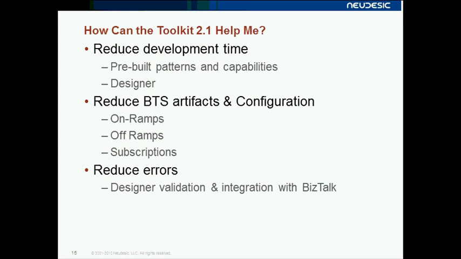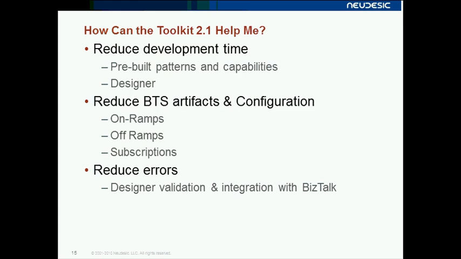And off-ramps is kind of that same idea, but sending messages out from BizTalk using the concept of dynamic send ports within BizTalk, which are a great way to reduce the amount of send ports you need. And there's a whole routing aspect and service that allows you to set up your message to go to an off-ramp using the right protocols and right adapter, and we'll show that in the demo.